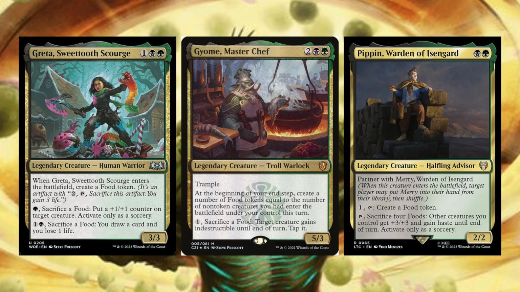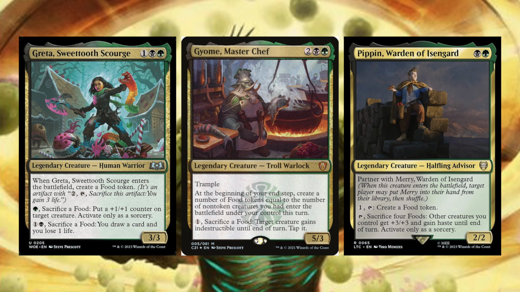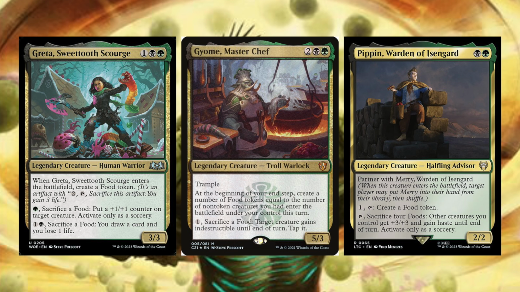And then Pippin, Warden of Isengard, black and a green legendary creature halfling advisor with partner with Merry. Now, notably here, we can't put Merry in the deck because we're not playing the other color, which is white, in order to play him.